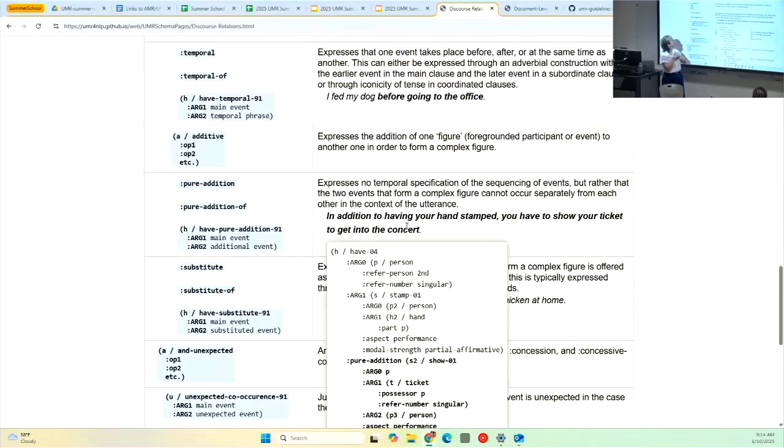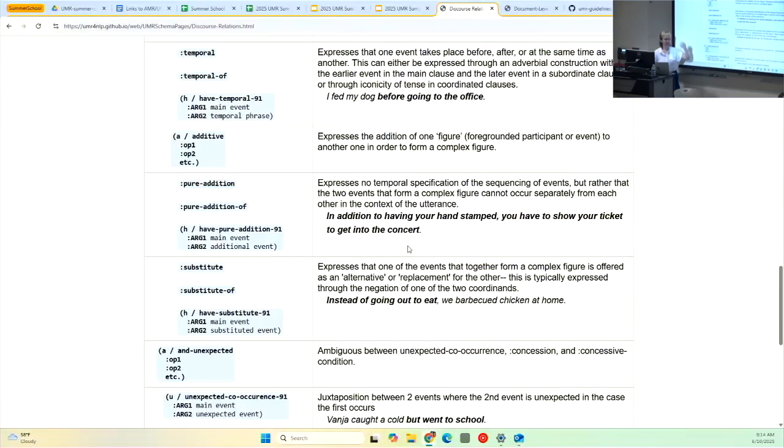In the guidelines, they actually show that you can still just use "and" for these relations also. That's because it's in the lattice, and this falls under the "and" category. But if you're going to use a role, you could do it that way. You don't have to use the role. You can also use the -91 role set. I tend to use the -91 role sets a little bit more often for these, just as a top node.